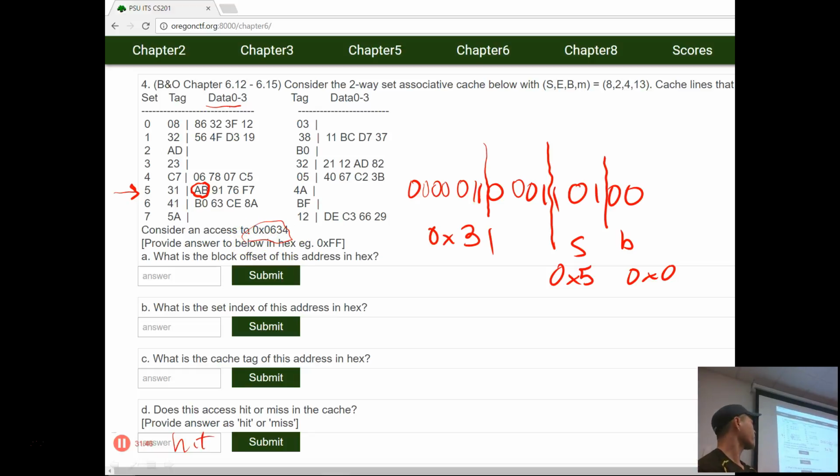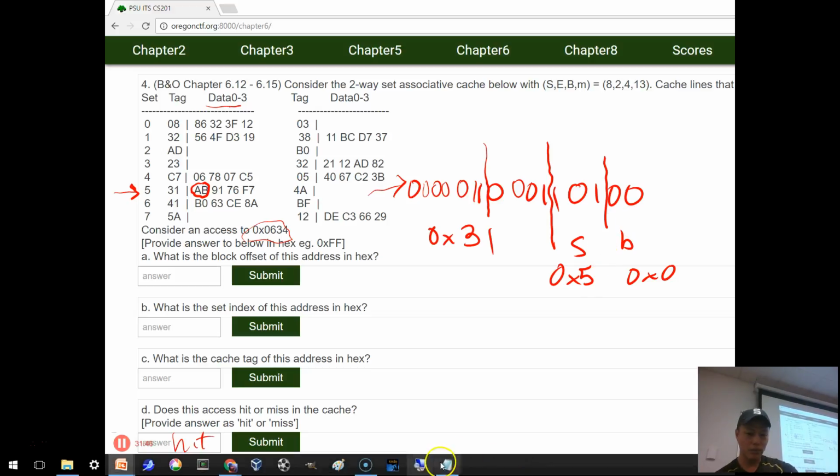So in order to get as many points out of this as possible, you suggest that we write the hex for each one of those? The first thing I would do is write this all out. And then show me which parts are for the block offset, which part is for the set, and which part is the tag. And then after you've figured out the tag, the set, and the byte offset, you can just go directly to the set, look at the tag, and then give me the byte offset.